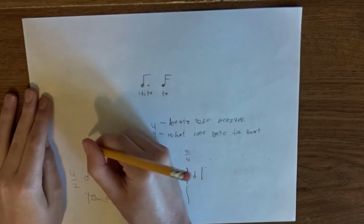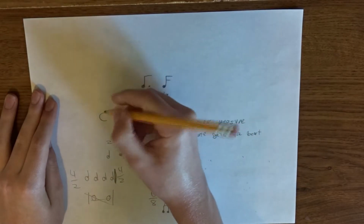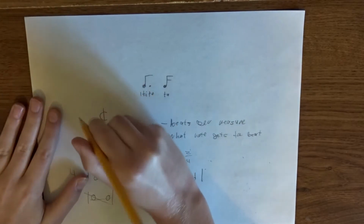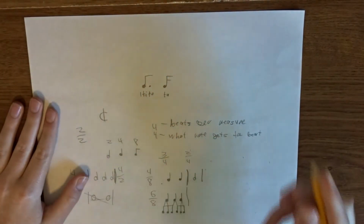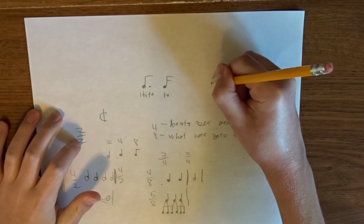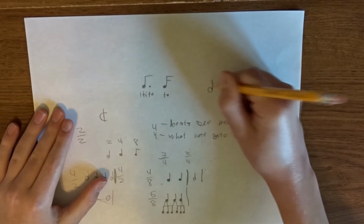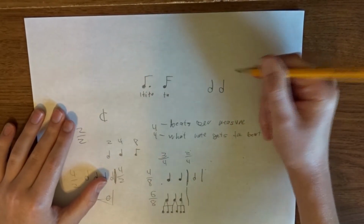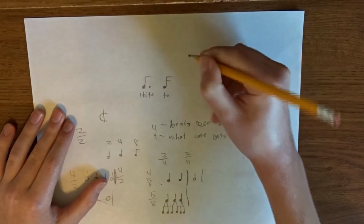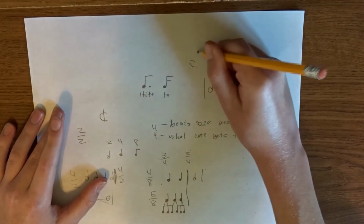So then there's also, if you see a C where the time signature is, that's common time. And if you see a C with a line through it, that's cut time, which is 2/2 time. So in 2/2 time, there's 2 beats per measure, and a half note gets the beat. So half note, 1 beat, and then 2 beats. So that's a measure of 2/2 cut time.